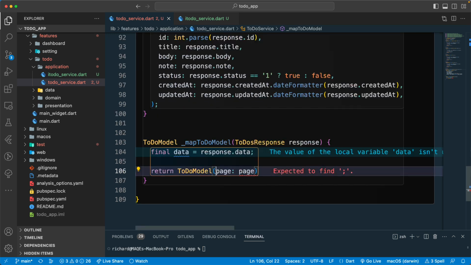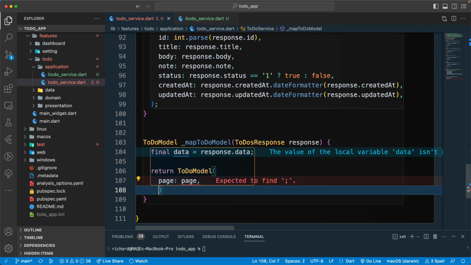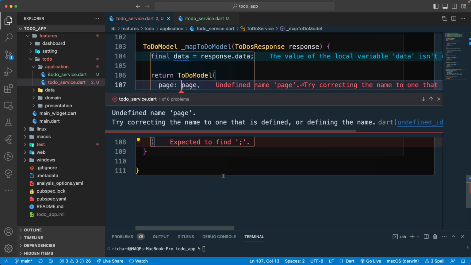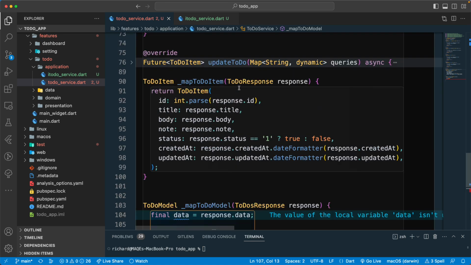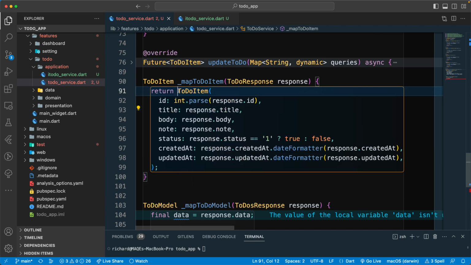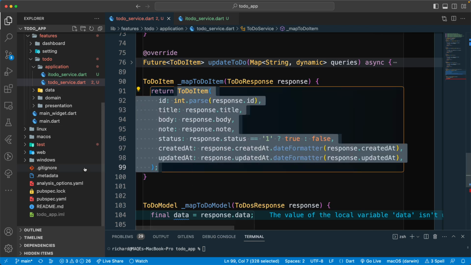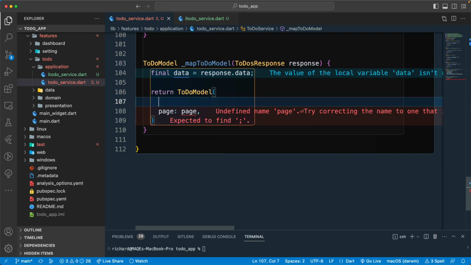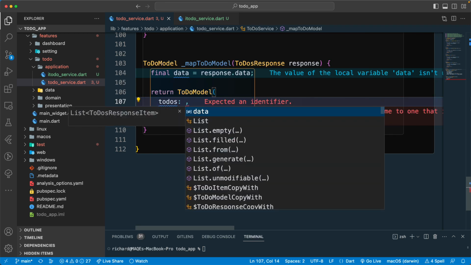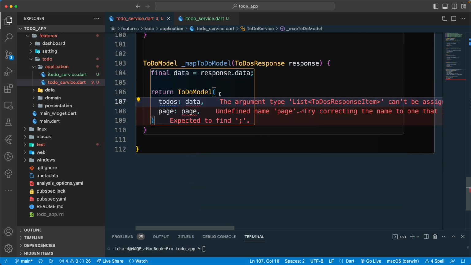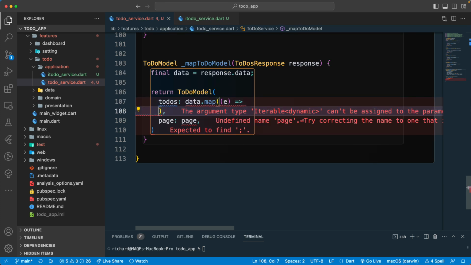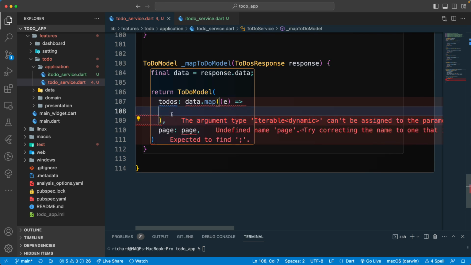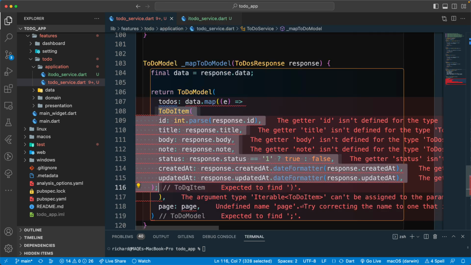And with this ToDo model, I have to pass in the page is required, right? And over here, let me remove this one, and I require the ToDo item. So just copy this code from here, and let's go down over here, and what I need is to map the data that I have, right? So I need to pass in the ToDos, that will be of the data that we have dot the map. So I'll just map that one, and from here I will just call this one. Okay, just return it from somewhere here. So let's paste it inside here, I guess, and let us arrange this one from here.